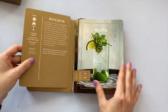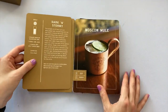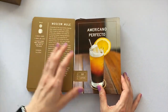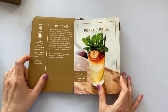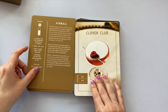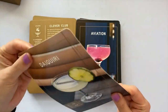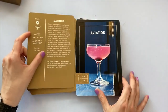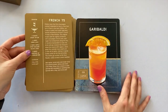I know you're like, this is going to take forever. This is a cute photo. I do like that background. Dark and stormy. So we get that tall sort of, oh, the Moscow Mule. They probably had to find an icon just for that. Hop over, Papa's Pride, Airmail. I haven't even heard of an Airmail. 1949. The Clover Club, same thing. And also these cards are nice and thick. I don't even know what kind of thickness this is, but it feels like a super heavy duty postcard that you would get in the mail.